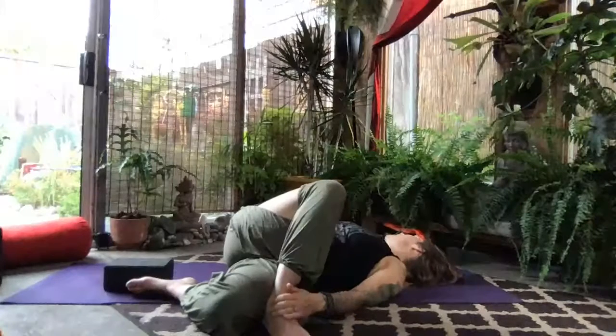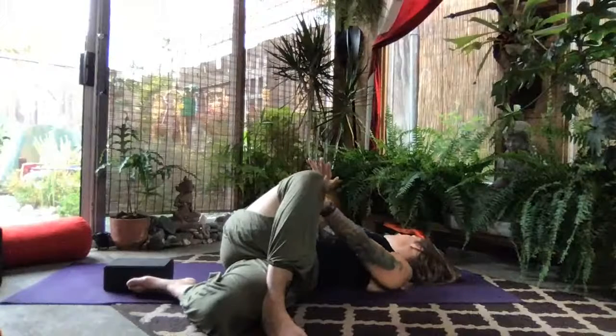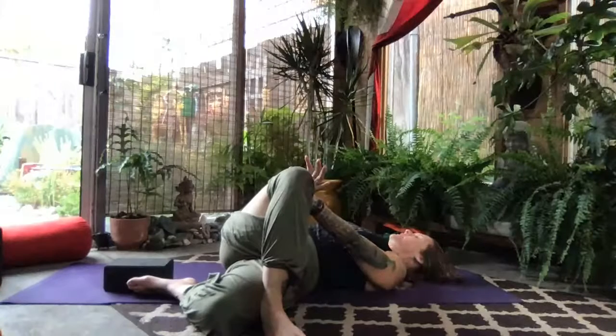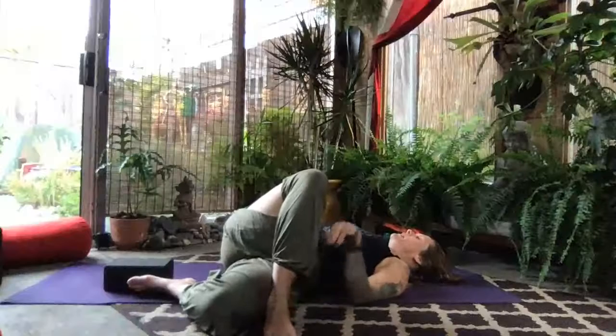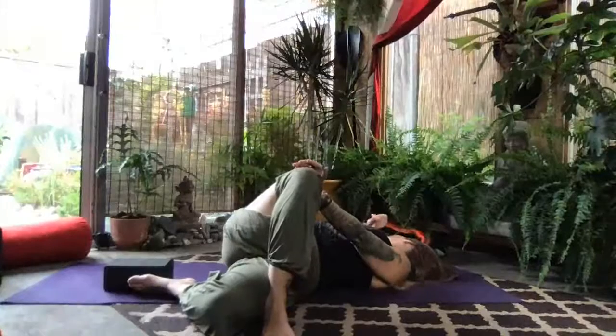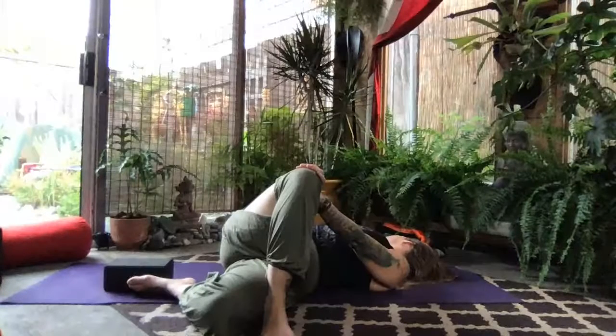On the next exhale, we're going to stay here for a moment. Just going to play with a couple of variations of this one. You can take this left hand to the inner right thigh and just press the leg away. If you notice the right foot starts to slide, just bring it back. Sort of get it hooked into the floor there. And just have a couple breaths here, staying relaxed in the shoulders. Letting tension go in the face, the throat, and the hips.